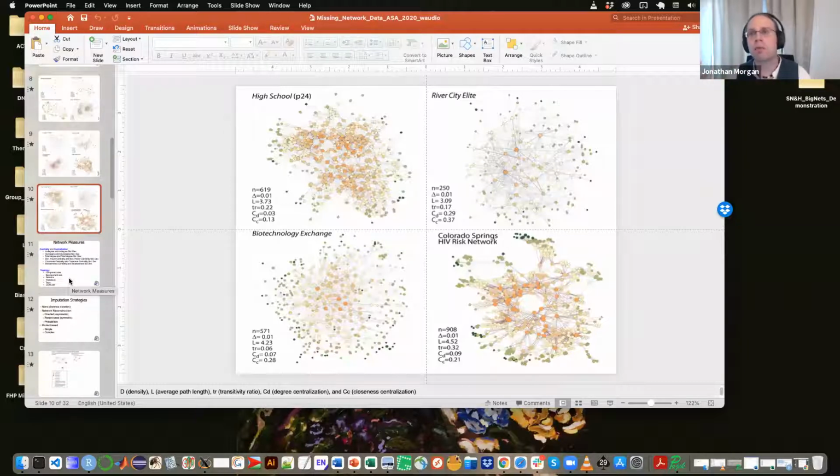Lots of this work uses simulated networks. We wanted empirical networks because one of the intuitions is that a simulated network is hard to match. Is that simulated network really like my setting? But with these different empirical networks, you can say, okay, I'm working in schools, and my school is generally this size, and it has this degree centrality. And as Jen was talking about earlier with these bias tools, you can put in characteristics and get a sense of whether your setting is like this setting.